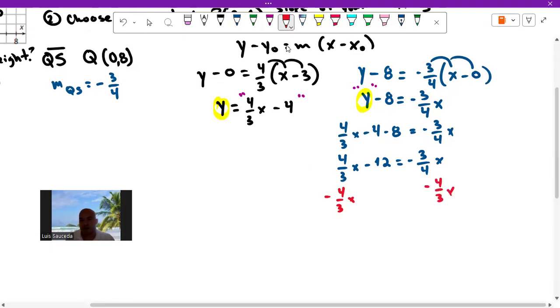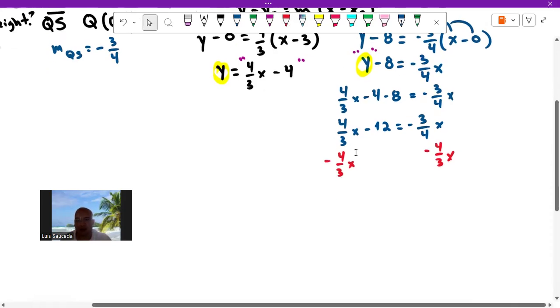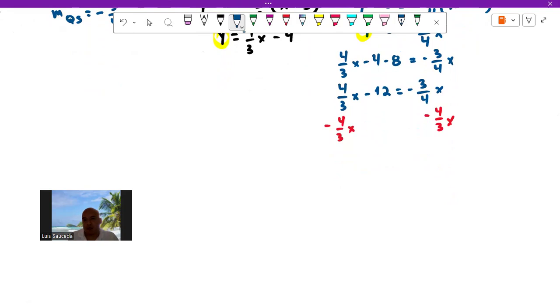And for those students that have problems with the elementary mathematics here, I'm just going to show you the steps as much as I can. So I'm going to get negative 12 equal to negative 3/4. And then since they're like terms, I'm going to subtract the 4/3 and put it in parentheses and just put the x outside, because they're like terms, right? You don't have to do it like that, but if you want to do negative 3/4 x minus 4/3 of x, go ahead.